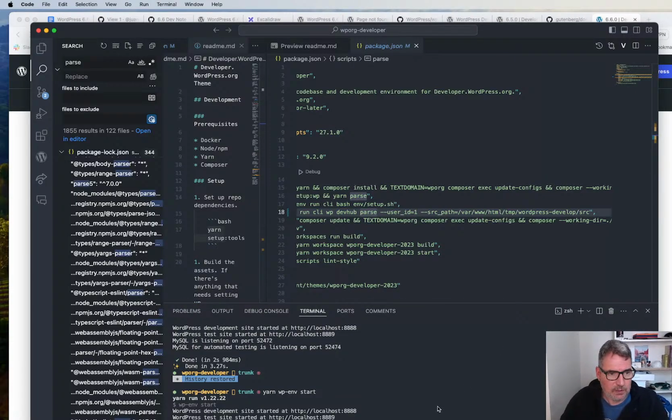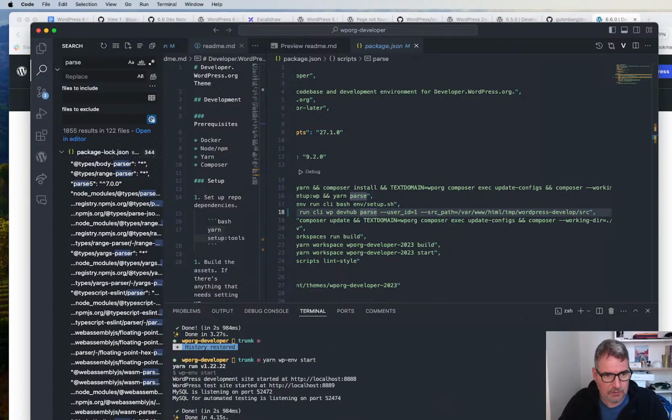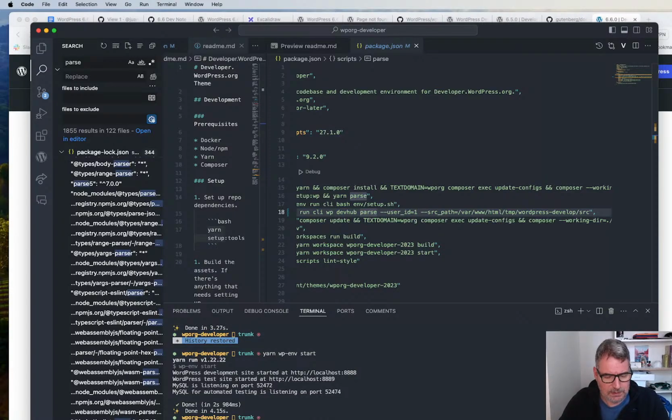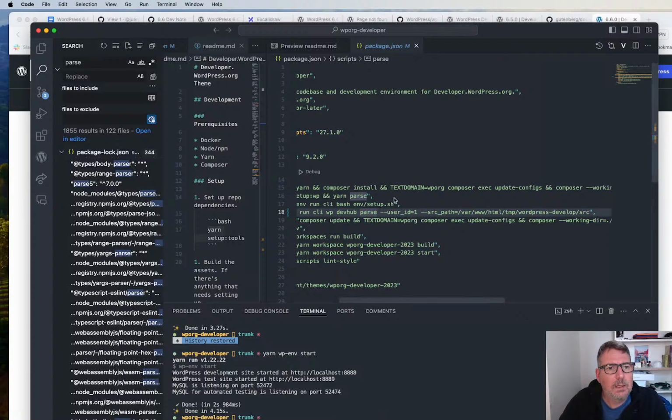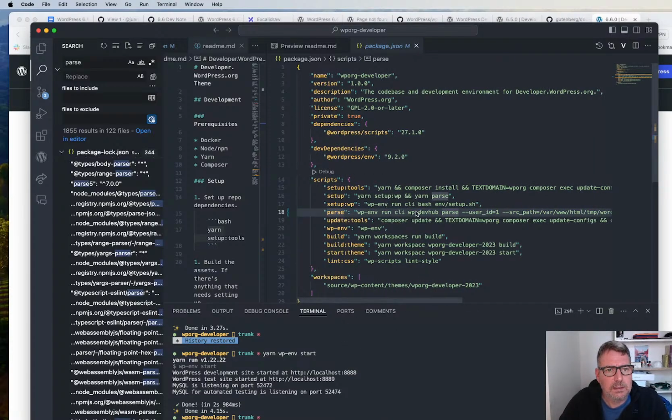So in order to get to that version, we enter into the bash.